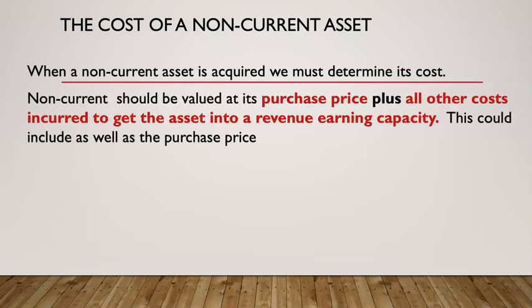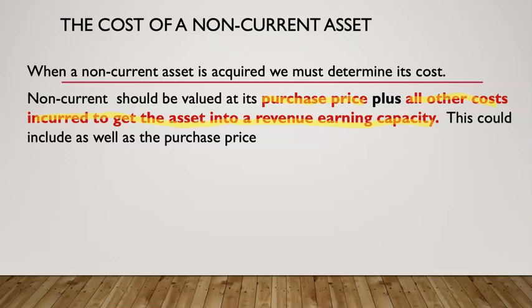Now, to determine the cost, we're going to look at a number of concepts. Not only are we going to look at the purchase price, but we also should value our non-current assets at its purchase price and then add all the other costs incurred to get an asset into revenue earning capacity. That's a lot of technical terms and important to understand, but essentially what are all the costs that a business needs to incur to get this asset into a location and condition where it can start to be beneficial to the business and earn revenue.